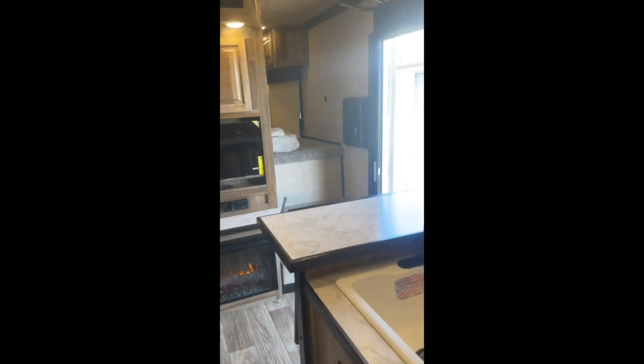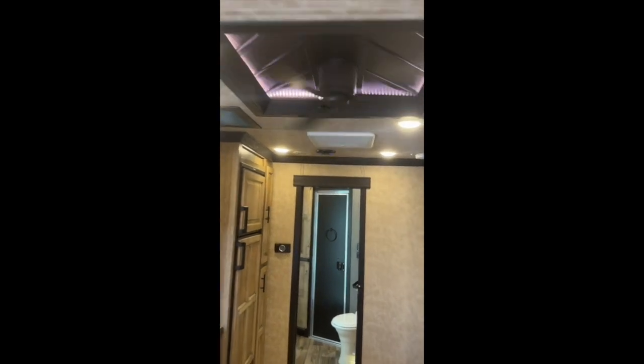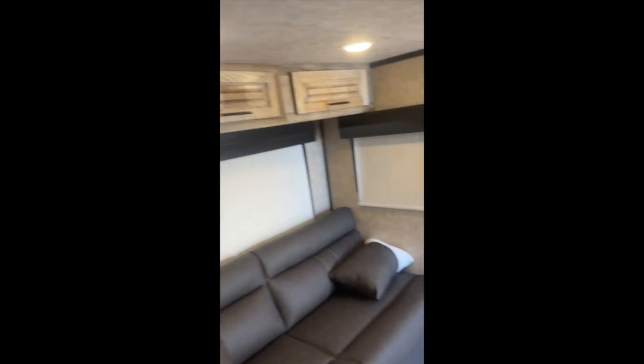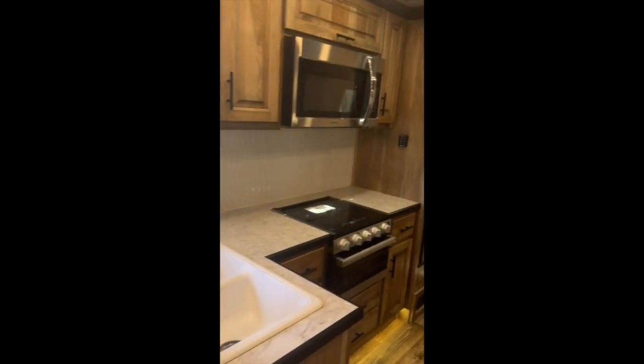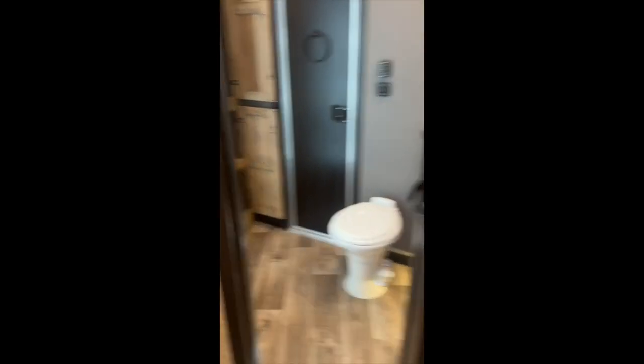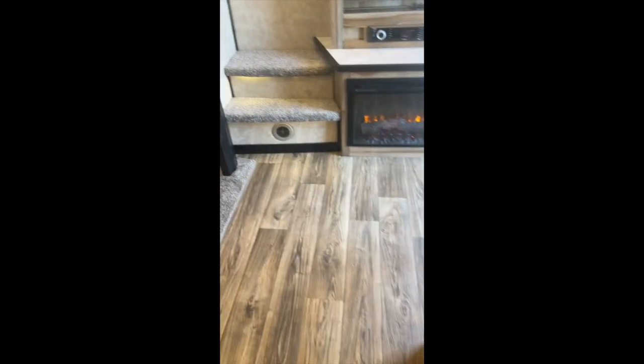Pretty cool features that they've added to the 2025 models here. You get the ceiling fan. The new dinette option they offer now has the storage in a pull-out drawer on both sides of the dinette, so you don't have to worry about pulling couch cushions up to get your storage underneath. Day-night shades, roll-up style. Lakota's definitely stepping their game up for these 2025s. If you guys have any questions about this trailer or any other trailer on our website, please give us a shout at 806-468-9121. Thanks guys.